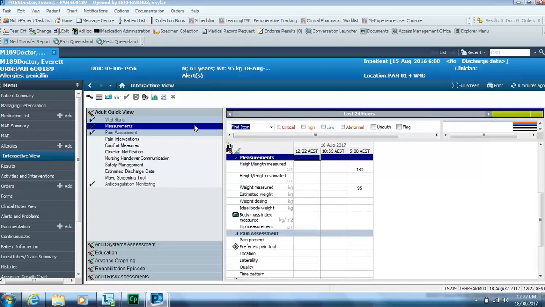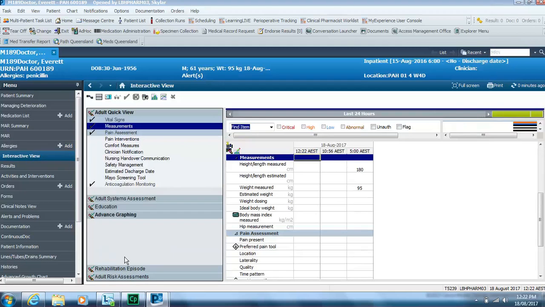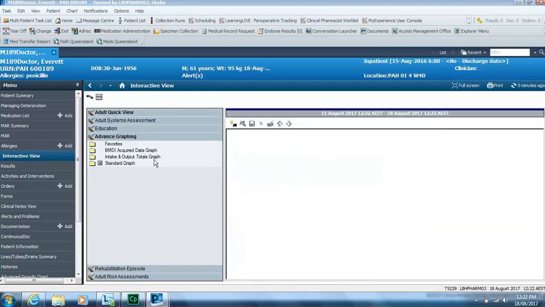We can also add in measurements as well, so we've got the weight of our patient and their height, if you are looking for these features and you can't find them up the top here. We've also got some other features, like advanced graphing if we're looking at different types of insulin trends and things like that. So there's useful information we can look for there. Again, we'll go into more detail later on.